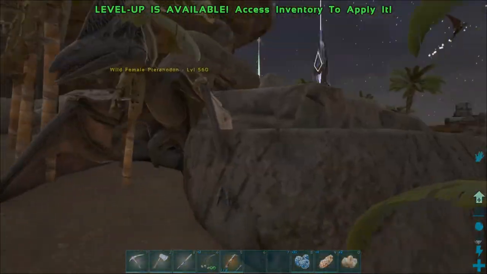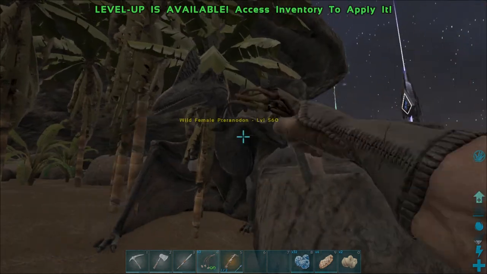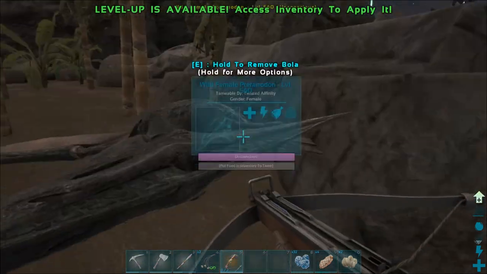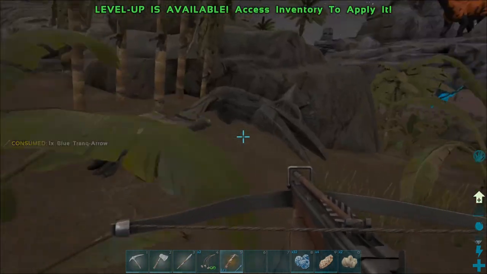All right, guys, we found a Pteranodon and it looks like it's stuck. We're gonna Bola it anyways. Level 560 regular. Let's go. And it's down. Perfect. So we're gonna go ahead and tame this guy up. It's actually a pretty good spot to do it. We're right outside the base. It only took a few seconds.